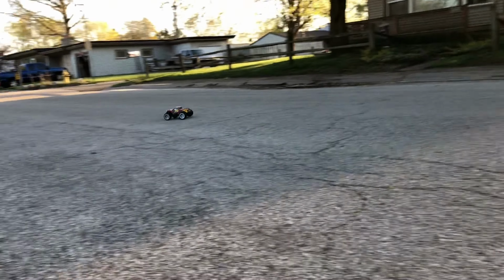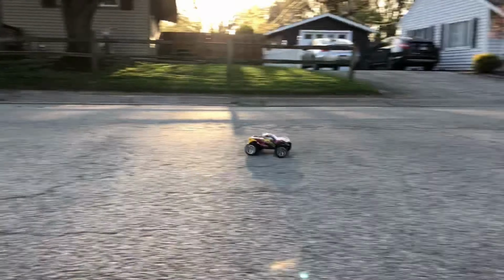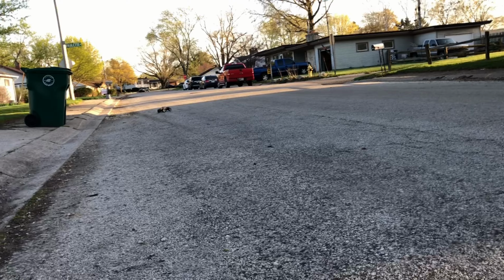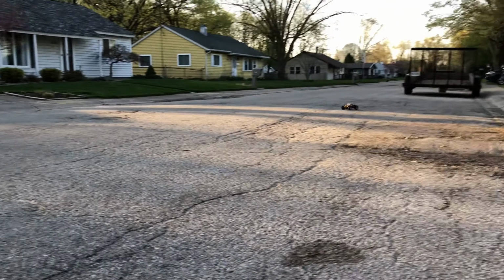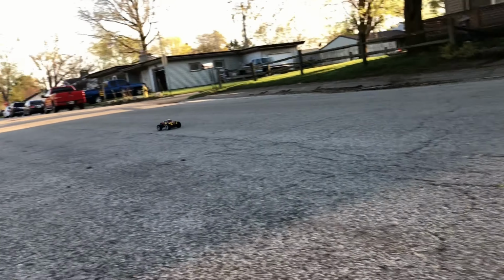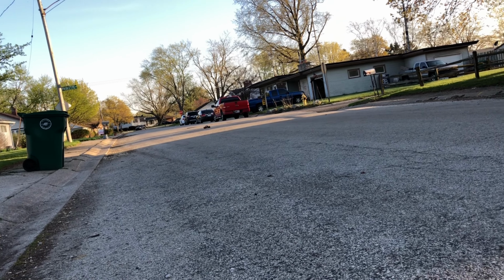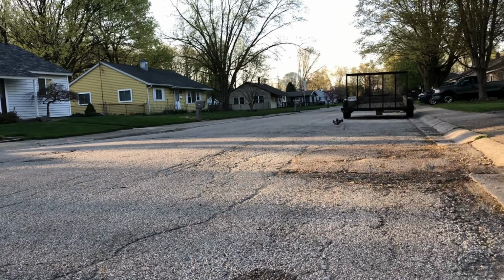And the tires look nice as well. Yeah, this is pretty good. This is pretty fast. Full throttle. Full throttle. Range is nice. Woo!